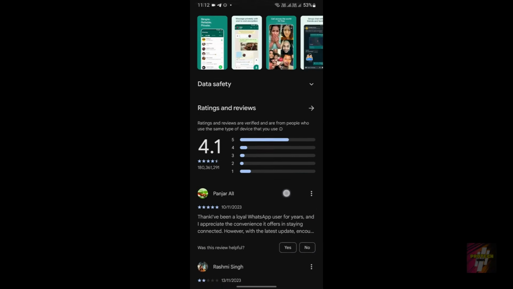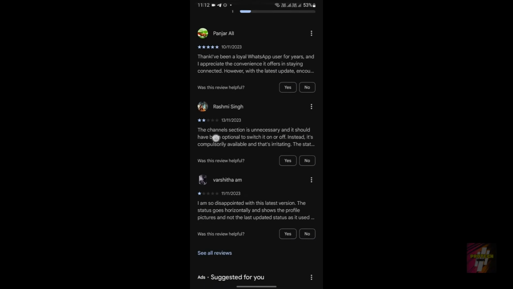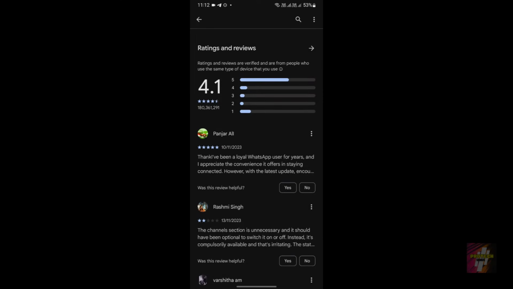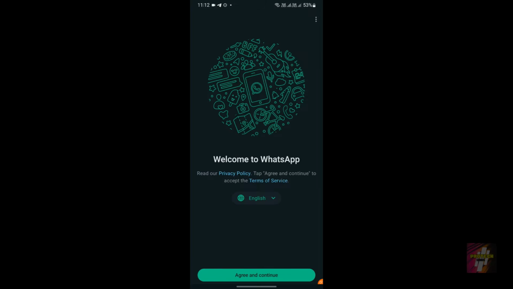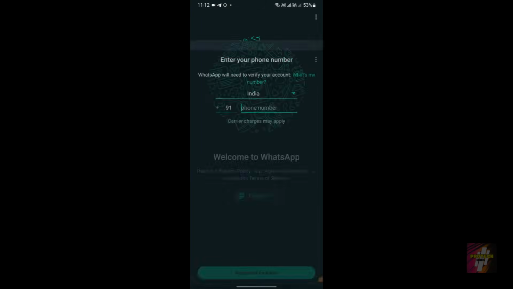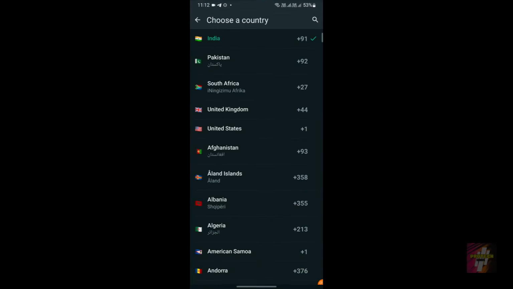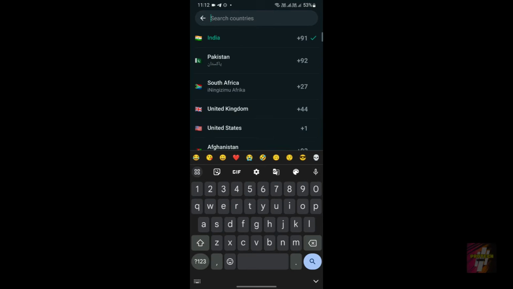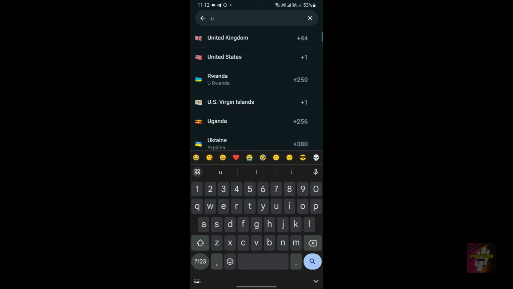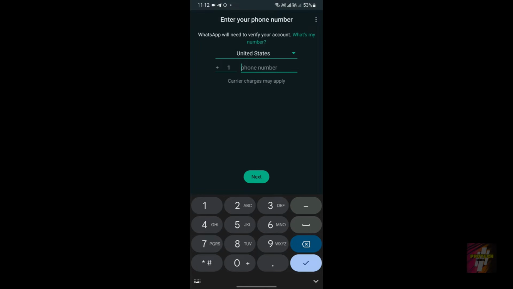Now, as you can see, this is my WhatsApp applications Play Store page. This is my clone WhatsApp application. Now, if I'm going to click on agree and continue, it would ask me for my number. Most of us would be using a United States number as a virtual number.